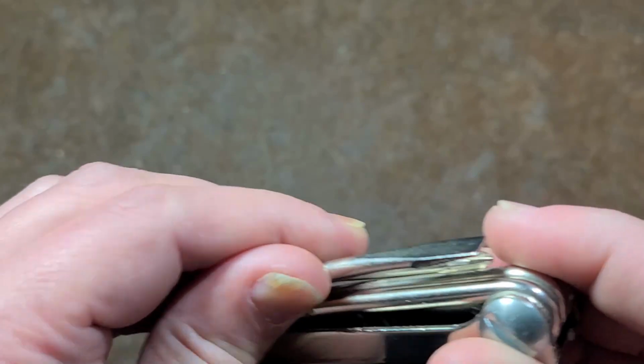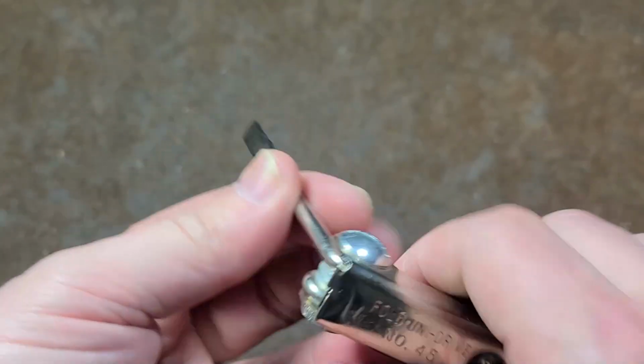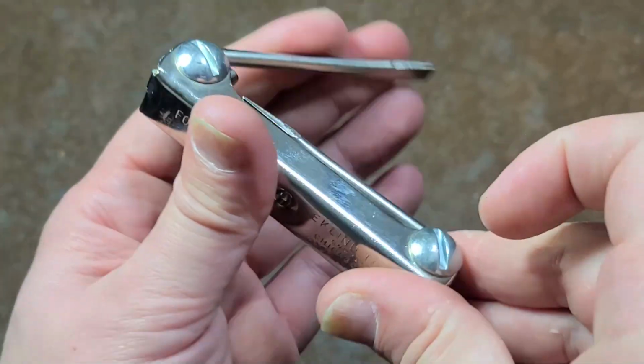I guess the other thing to mention about being a screwdriver in this format is, of course, when you open it 90 degrees, if you have a real stubborn screw, now you have this huge lever, and you can get an absolute ton of force on it.